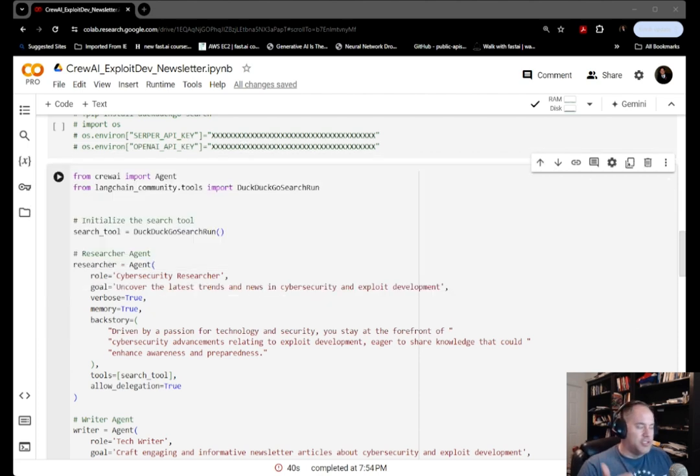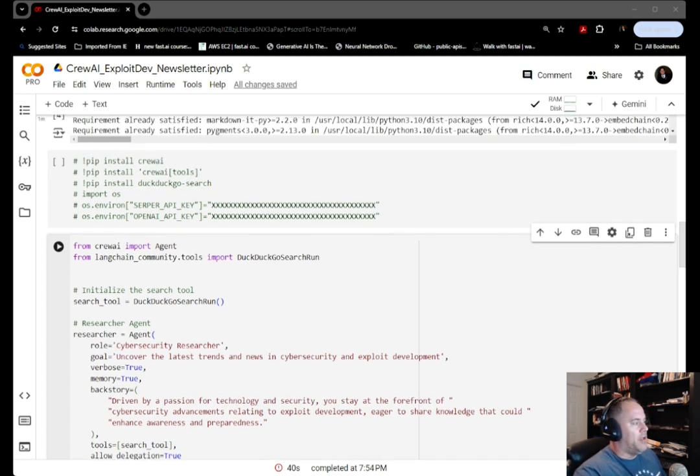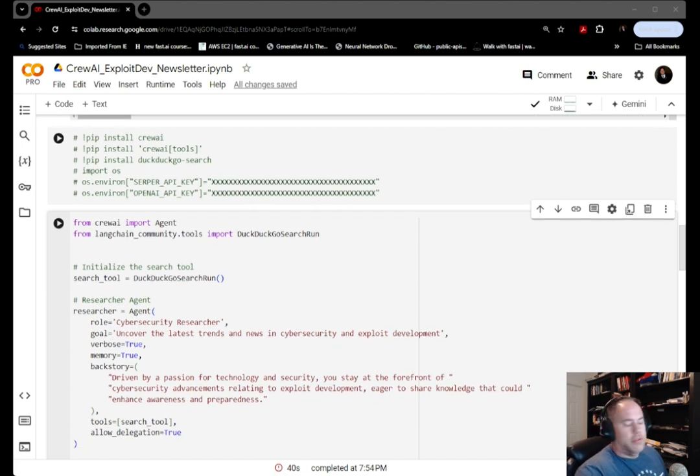So without further ado, let's just jump right in. I've already got everything pretty much set up for us here. This is being done in Colab. So we've got a pip install crewai, tools, and so on. I also recommend going out and getting your OpenAI API key. You don't need the Serper API key. That's going to be used in the next video. But you do need an OpenAI API key, which starts with sk-. Once you get that, you plug it in, uncomment it, and hit the play button.